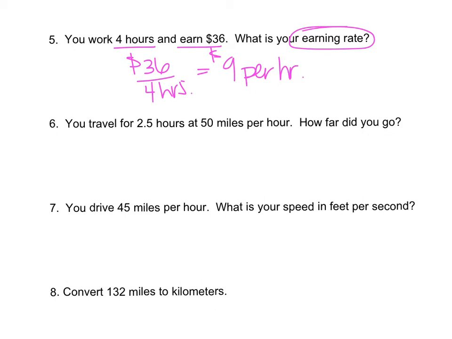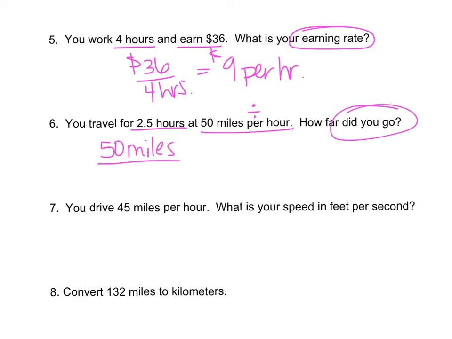Okay, next one, you travel 2.5 hours at 50 miles per hour. How far did you go? All right, on these word problems, anytime it says per, I want you to set up a ratio so it's like dividing there. So I'm going to go ahead and set up 50 miles per hour. So I'm going to set up a ratio, so divided by 1 hour because it says per hour. Then anytime we're setting up ratios here, we're going to be multiplying them all together. We want our units to cancel, so that way we're able to solve for the other unit.